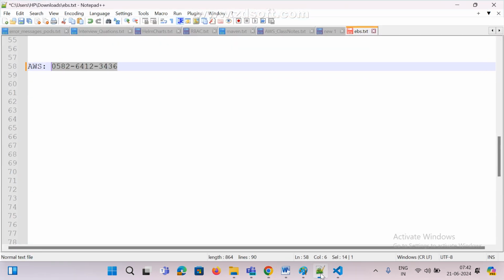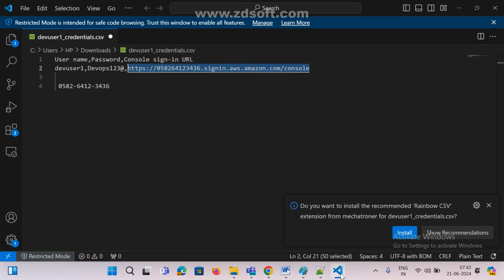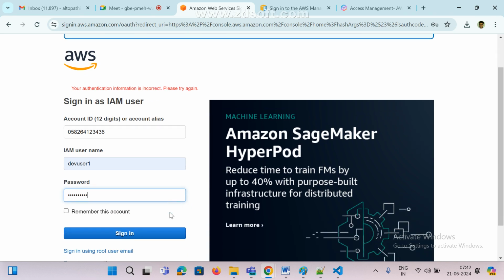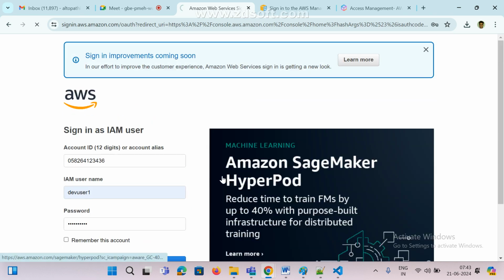Password. What is the password? Sorry, I gave the wrong password. Dev apps 123 at, not at 123. Okay, now I can log in.